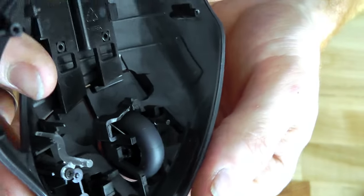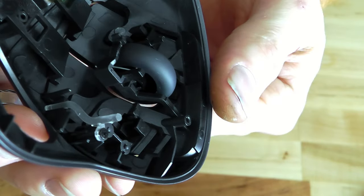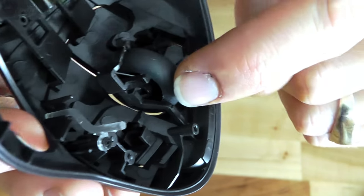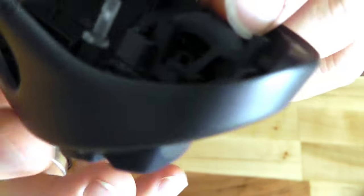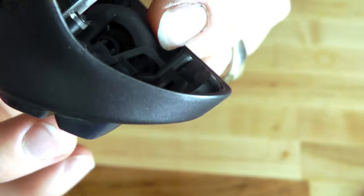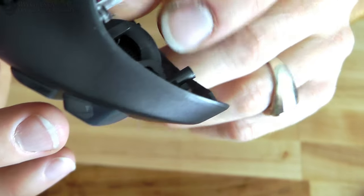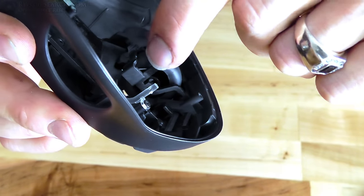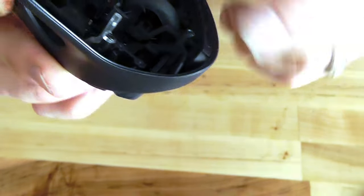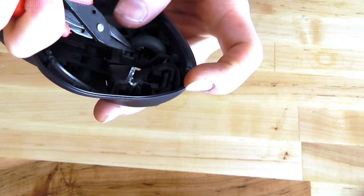So if you can see, there's a spring inside of there. Let's see if I can get to the light right. So spring inside of there, that little guy. And what we're going to want to do is remove that spring so that it doesn't hit the inside, because what it's doing is it's rubbing, it's hard to see, but it's rubbing the inside in there, right behind this little tab. There's notches inside that wheel, and that's what's happening. We just want to take this spring and actually latch it onto the other side of this. So be careful, don't break anything.